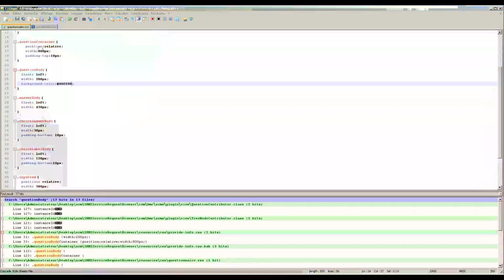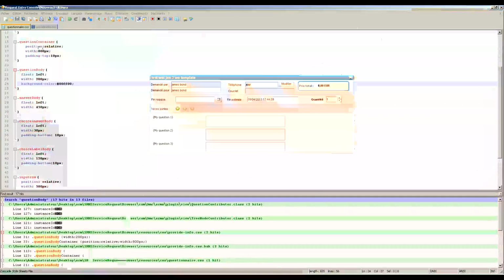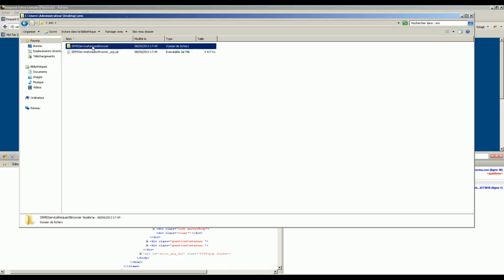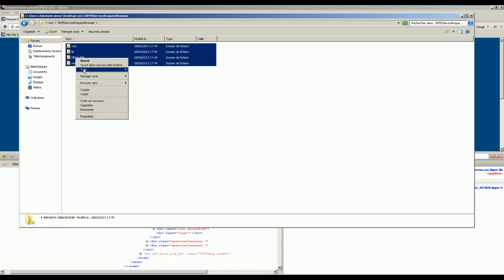And what we are going to do right now is to construct back the jar. This one is the original one. In fact, a jar is just a zip file.